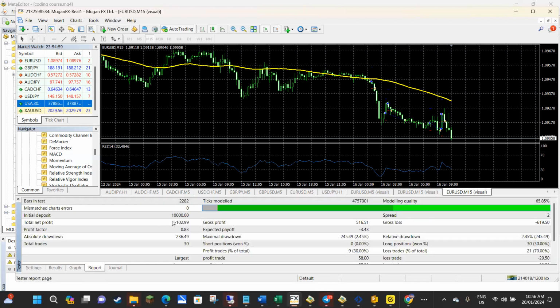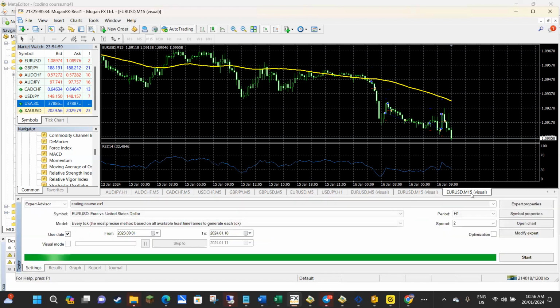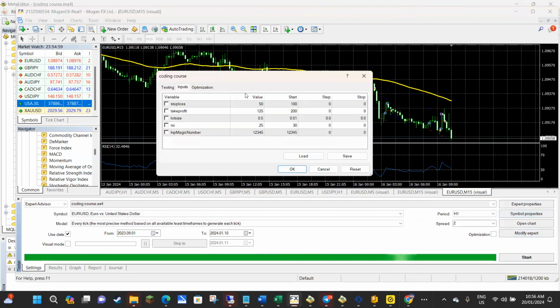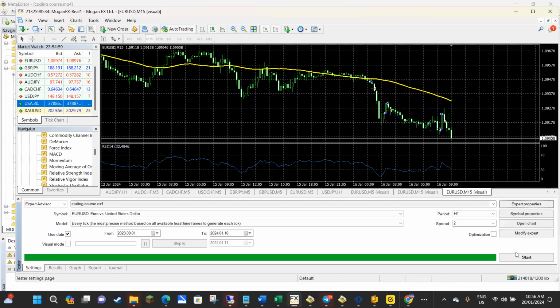So not as good. We're still trying to beat a $9 profit. And you can just keep tweaking it. Depending on what pair you're on, like Euro US, not particularly volatile, you wouldn't want your take profits and stop losses too far away for a strategy like this. If we were trading, let's say, pound yen, we could probably have larger amounts of profit. So going up to 125, let's go a little bit lower than our initial 100, and that might actually be better because we might hit the take profit more.